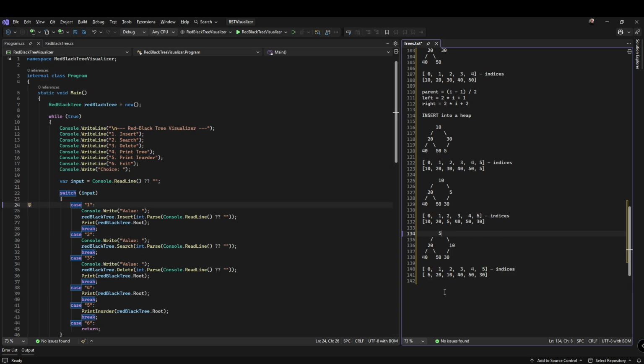We get 5, 20, 10, 40, 50, and 30 in the array. And see, there's not a lot of sorting that's happened there. That doesn't look sorted, but as we do the array operations, we'll see that it does happen. So what did we notice with that, though? We're only concerned with one branch of the tree. And because the tree is a full tree, we get log n operations. So insert is big O of log n.